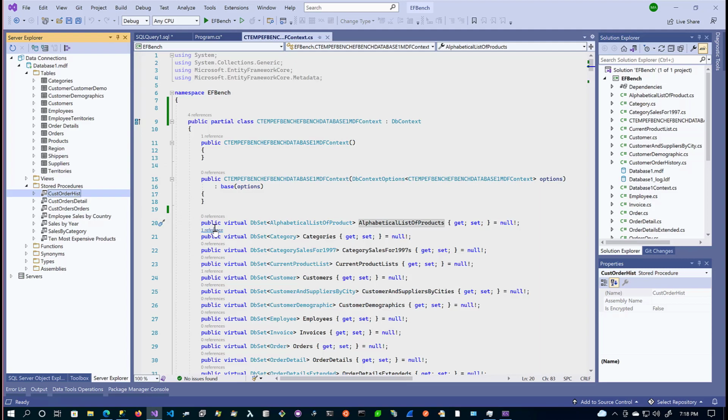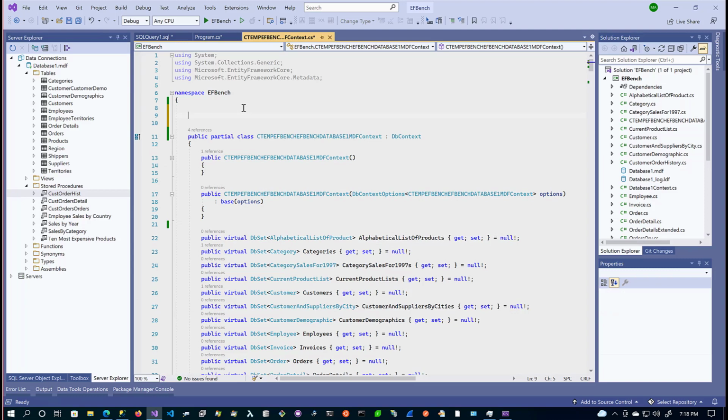So we could do something similar to that, where we could kind of fake it and say that it maps to a view, but it really isn't, and call a stored procedure so we can just map it to our own custom object. So let's go ahead and do that. We can here create a custom object, and let's just do public class, and this will be CustomerOrderHistory.